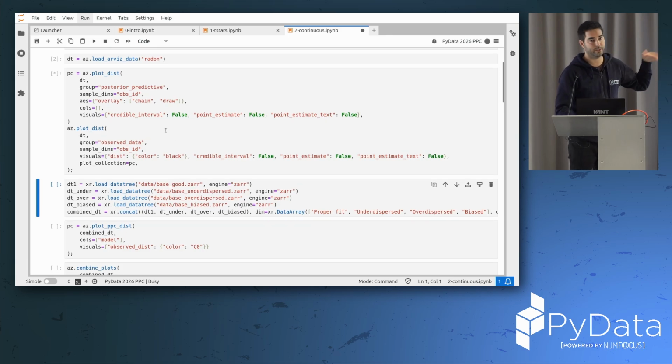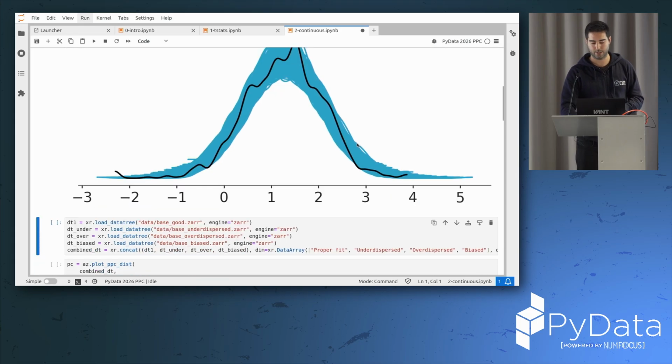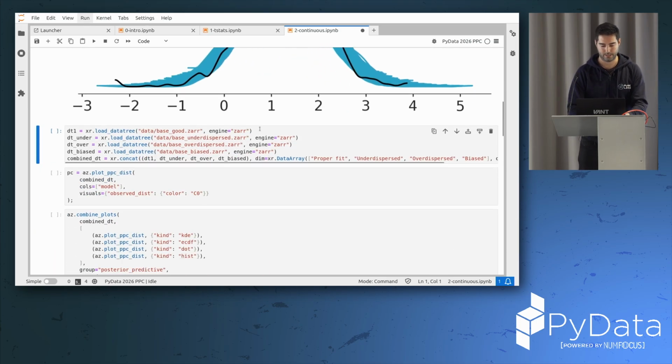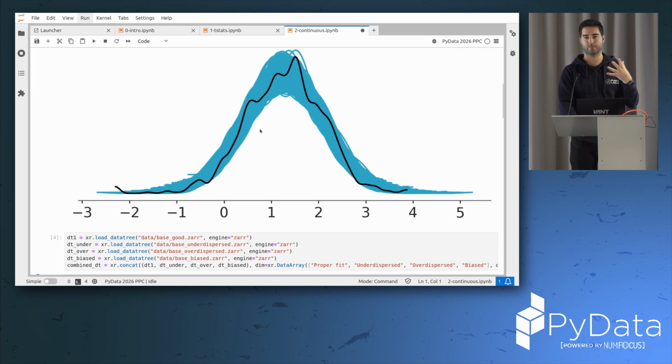This takes a little bit because we are generating 2,000 KDE lines with Matplotlib, and this ends up looking like this. Again, we probably don't need 2,000 lines. With 100, 200, it's more than enough. So we have this plot PPC dist that is focused on these kinds of comparisons. And here the idea is that you, as an analyst, should not be able to distinguish this black line for anything else than the fact that it's black.